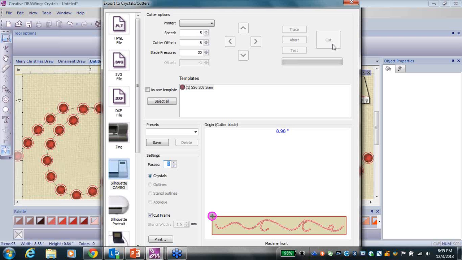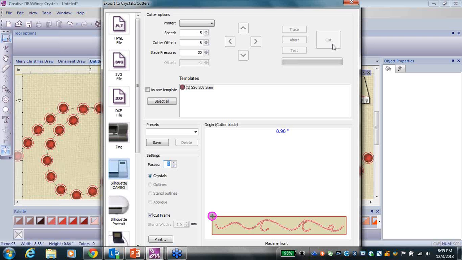Once you get that off, then again we need to do that powder trick, because our transfer tape is sticky and we don't want to take any of the scrapbook paper off. So go ahead and use your finger to put some powder on the sticky part. Then you can place this at the bottom part of your scrapbook paper and press that in place.